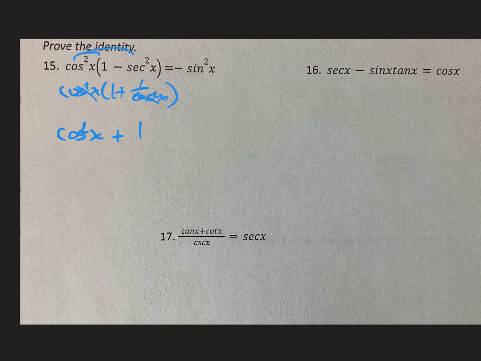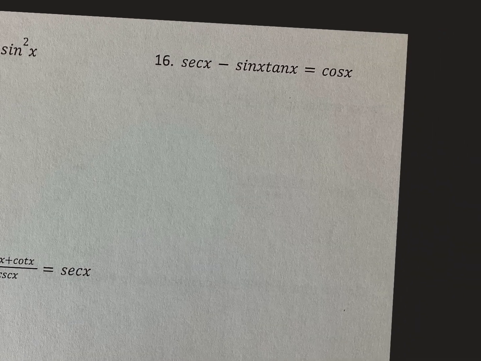Now I'm looking for negative sine squared. So don't forget cosine squared plus sine squared is 1, and you can use all the variations of that. Cosine squared is really 1 minus sine squared. Minus 1, sorry about that. That was a mistake. That should have been a minus sign. I was wondering what was happening. This should be a minus sign all along. The 1's cancel there, and it leaves me a negative sine squared, which is exactly what I wanted. Sorry about that. I messed that sign up.